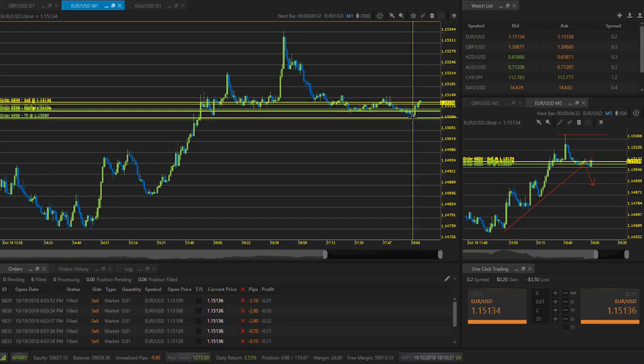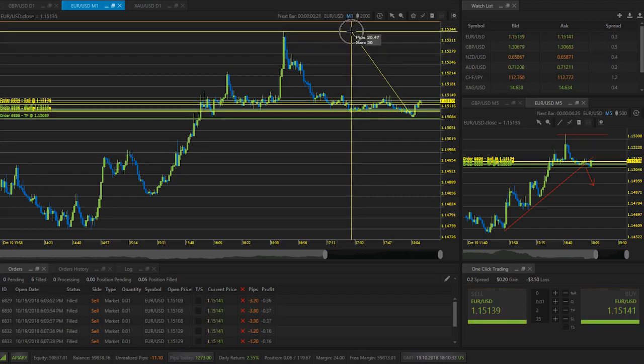So we take a measurement from there all the way up to where our stop point is, and it says it's 25 pips from where this trade will trigger to the stopping point. So 25 pips is where you would want to put your stop losses. Any stop loss would need to be triggered before that 25 pips.